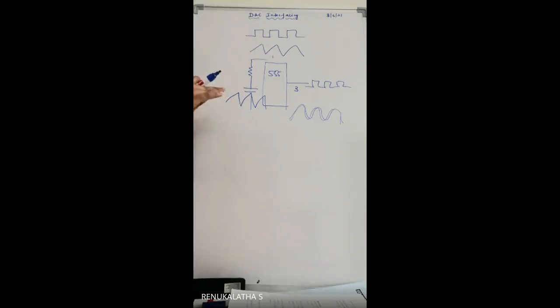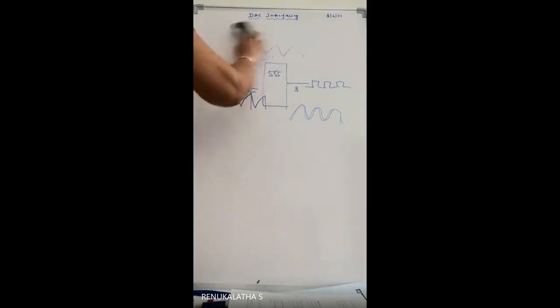Circuit, electronic circuit. But even a microcontroller is also possible, right? Through programming, it is possible to generate a waveform. So now let us see how to interface a circuit which generates a square wave, triangular wave, and sine wave. That can happen through a circuit which is called a DAC.